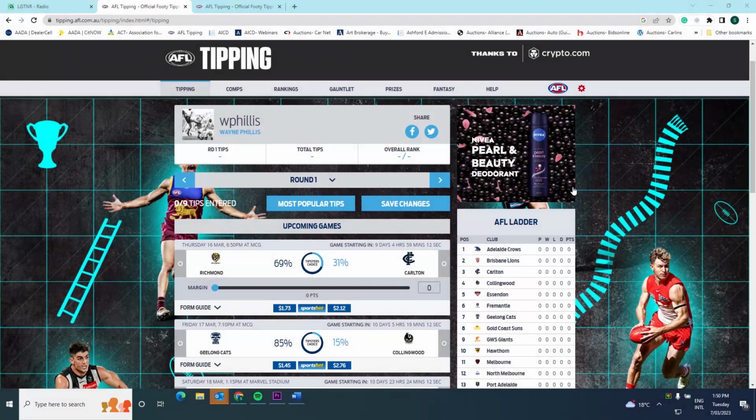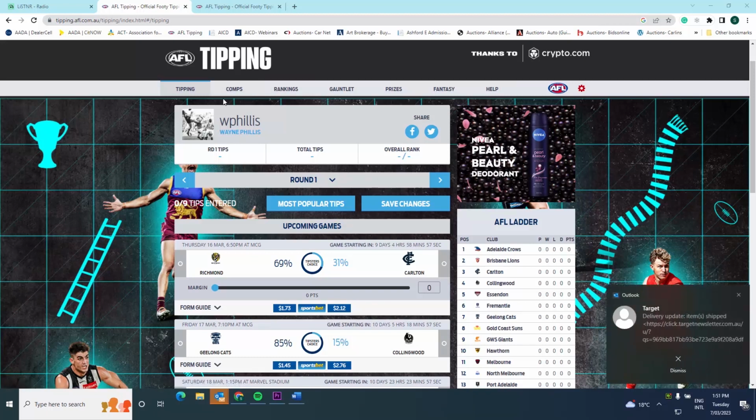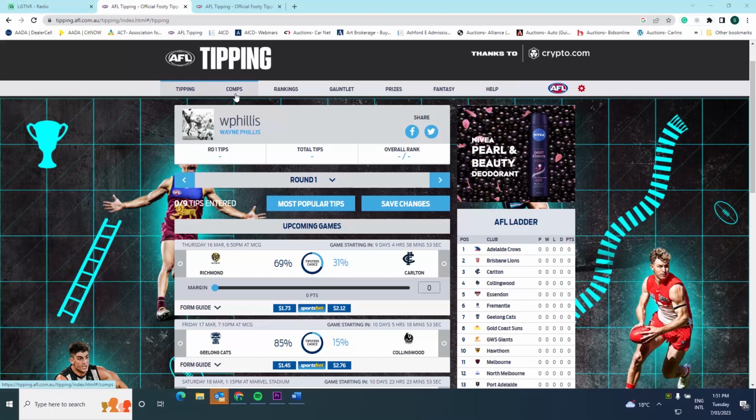Now the final step is to link our account to Bully's Networking Group Footy Tipping Competition. We do this by selecting the Comps button at the top of the screen there, and the second button in.